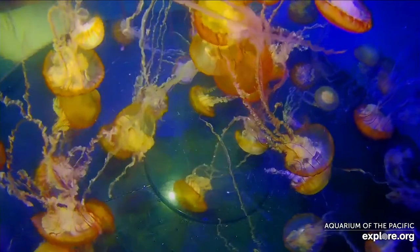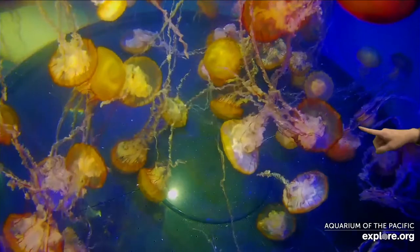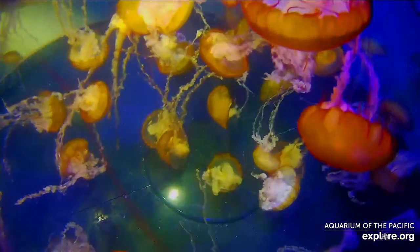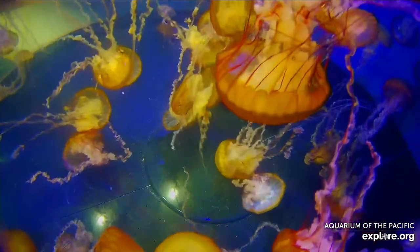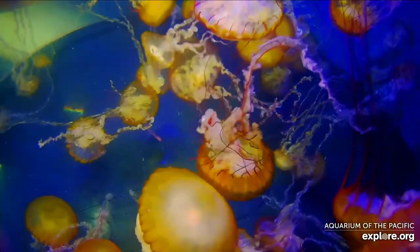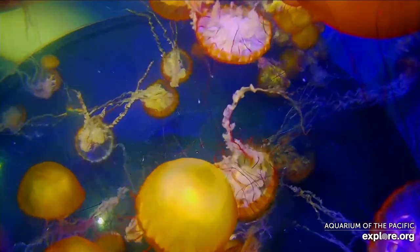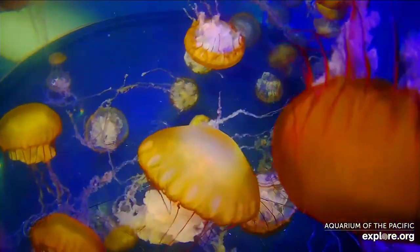So jellies can reproduce in both ways. In this part, the way that you see here in our webcam, there's male and female. They can release sperm and egg, which creates an embryo, lands somewhere, and that embryo will grow into a very tiny little adult. And it'll clone itself for, in some cases, years. Depending on what kind of population of jellies we might have in our jelly culture area where we grow new jellies, we could have tons and tons of clones of one jelly.